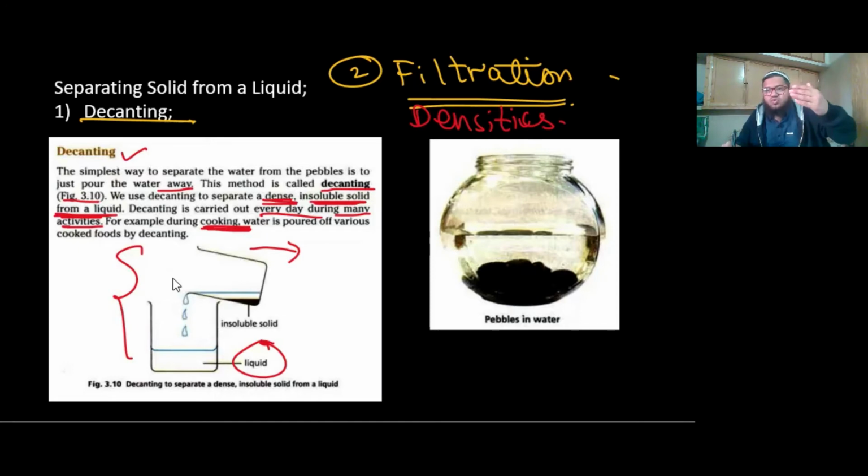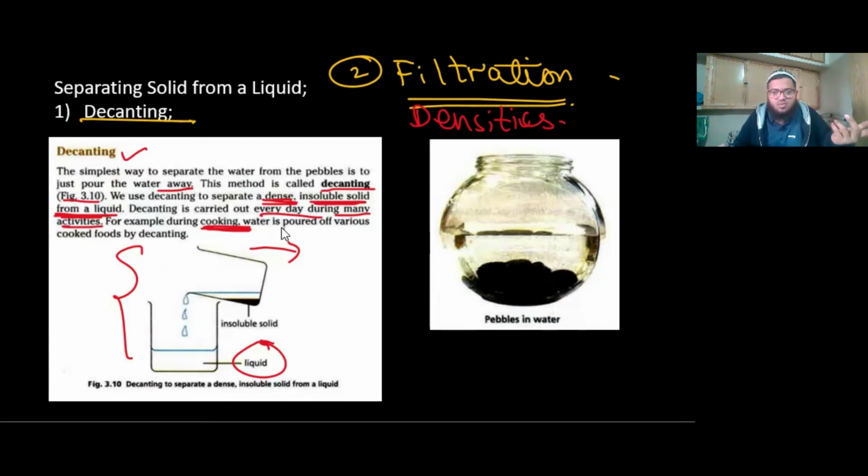And then what we do is we take another bowl, after boiling that rice, and that sieve-like or filter-like structure, and we pour in this mixture of rice and water. They are not chemically mixed, right? They are physically mixed. You can just think of that rice to be these pebbles, and the water to be this water. And as soon as you pass it through that filter, or pour the water away, you get the rice left. So that's one example of decanting.